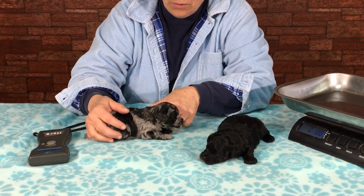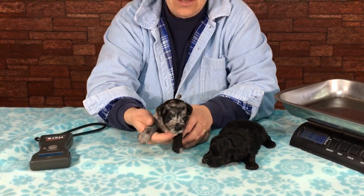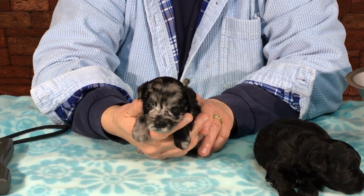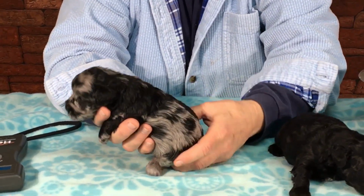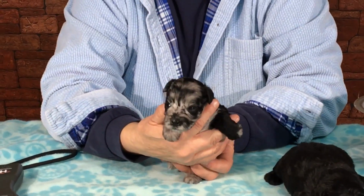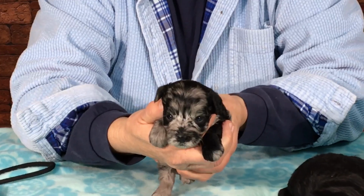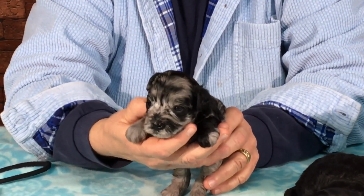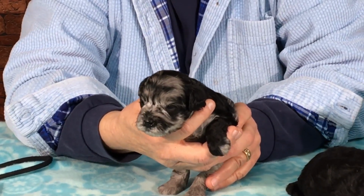And you're just about as bad. This is the little Merle. And this one is sold. And this is a male also. Both of these are boys. He's got a beautiful coat. And I love his expression. They have such cute... No, no, don't panic. It's okay. I got your feet. You're not going to fall. Sit on the table. Nope, he says, I'm panicking.